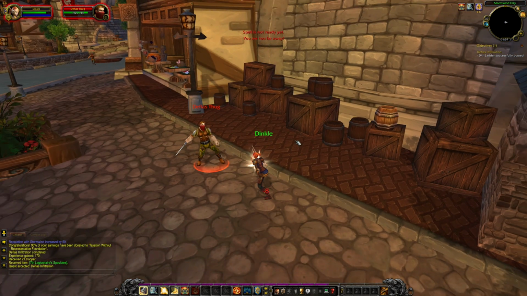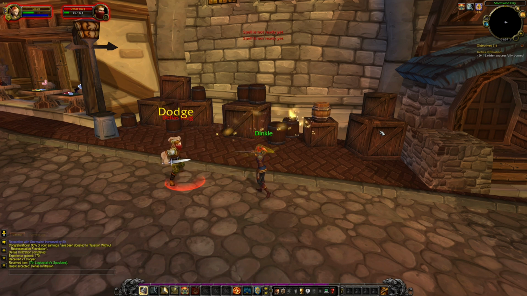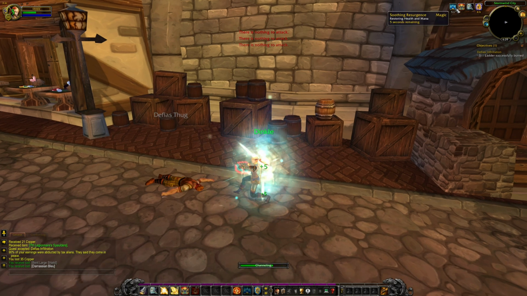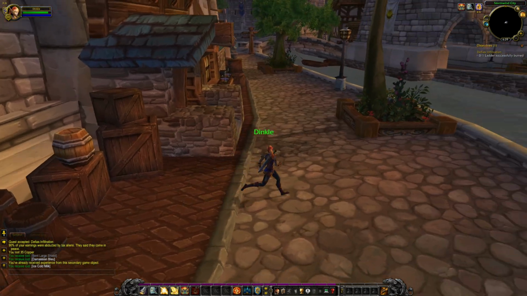Fight this guy. Anyway, the mobs that spawn will be of your level. They'll also be close to your health, so this is to try to make them a little bit more fair. Sometimes they'll be easier, sometimes they'll be a little bit harder. Butt kicked, so. This is the Soothing Resurgence spell. Nice for me since I can't eat or drink.